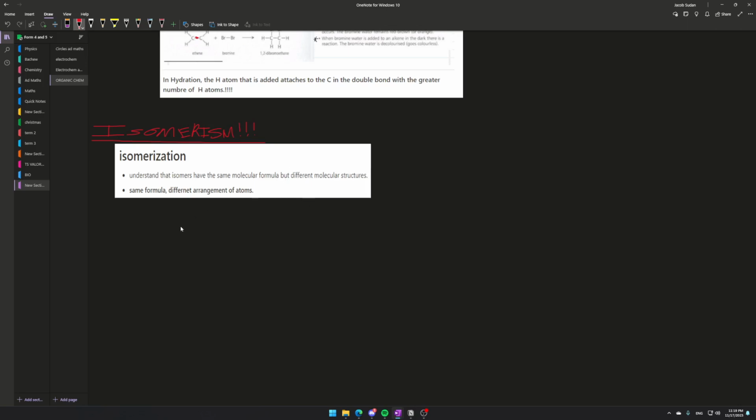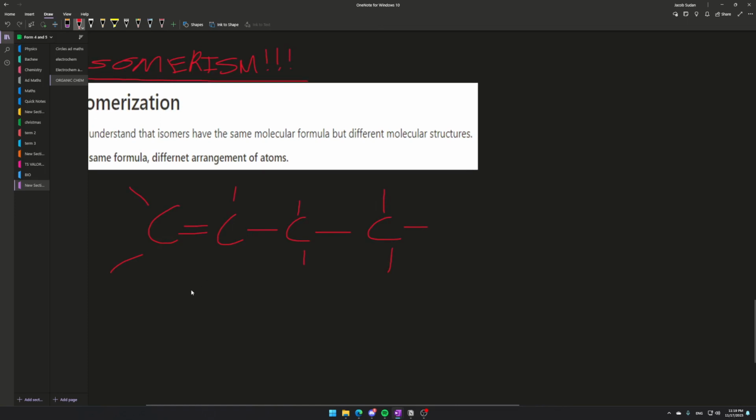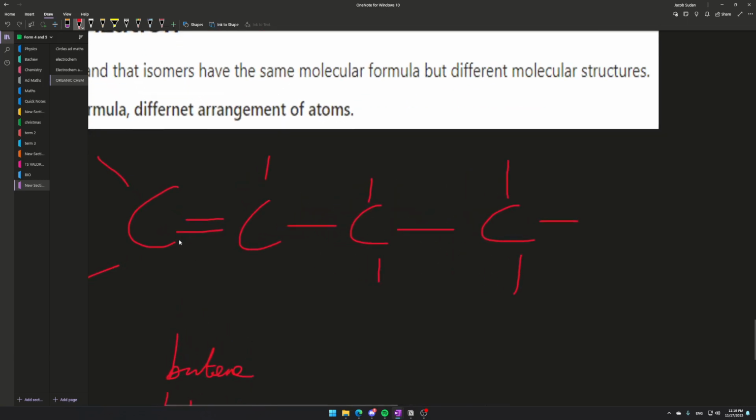let's say we had C double bond C, right? And I'm gonna bother to draw in the H's. The lines represent the H's basically. These lines here at the end of them, right? We know that it's butene, but the actual name of this would be but-1-ene. And where do we get this 1 from? We can number the carbons. 1, 2, 3, or 4.